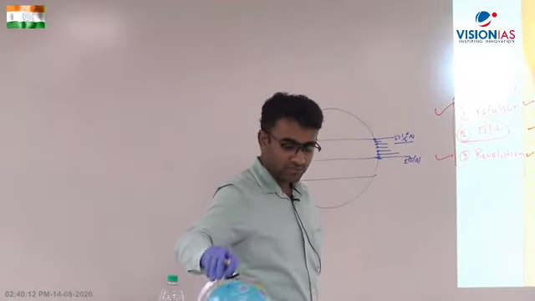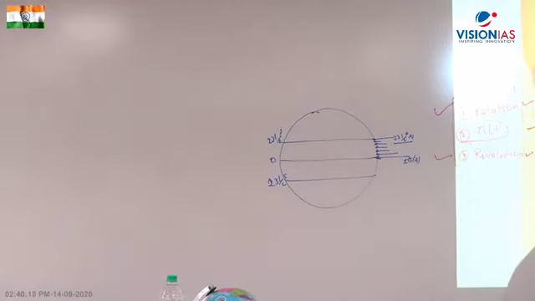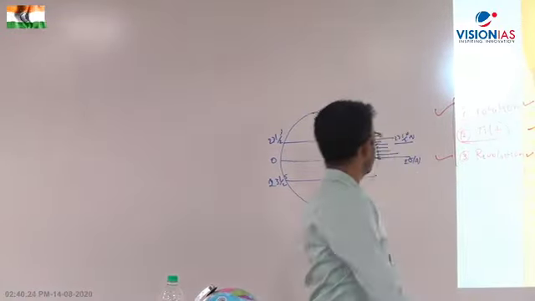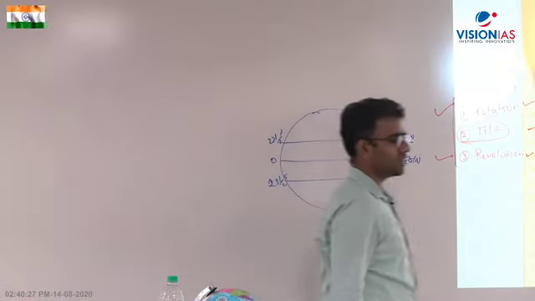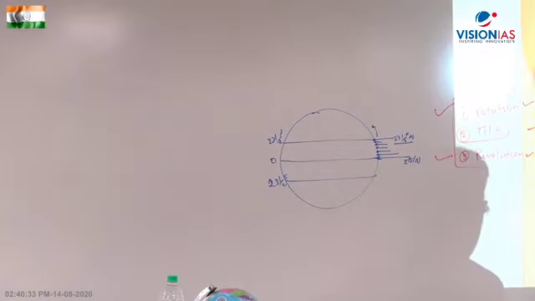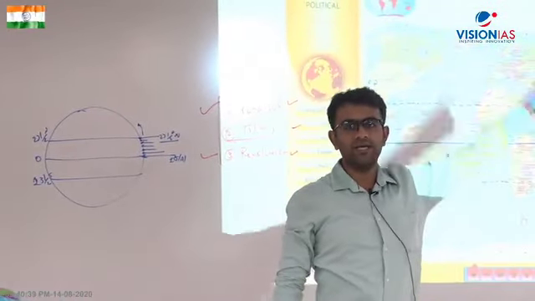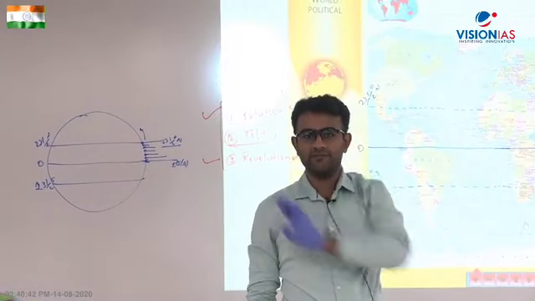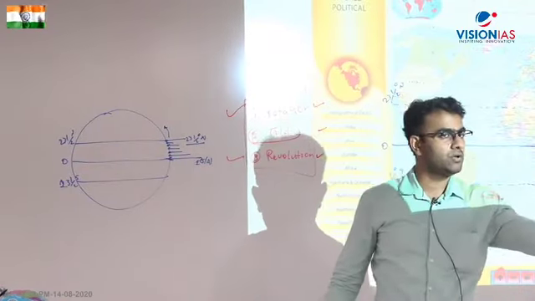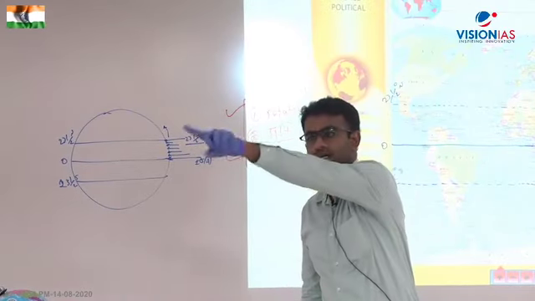So that means if you stand exactly on 23.5 degree north latitude on 21st of June, you will see 90 degrees of sunlight. So what about those regions beyond this? Where will it be seen at 12 o'clock? They will not be able to see it at 90 degrees. They will see it somewhere over there. The sun will never rise exactly at east, come to 90 degrees and set exactly at west. For all the latitudes beyond this position, the sun will always rise like this, come at an angle and set at an angle.